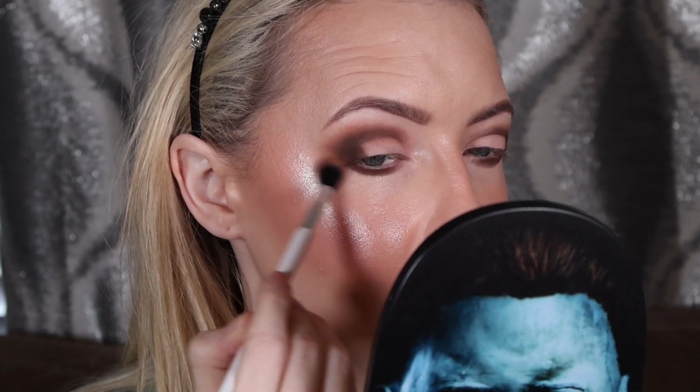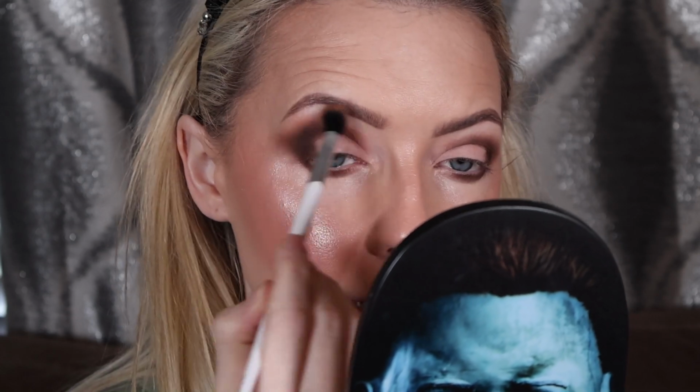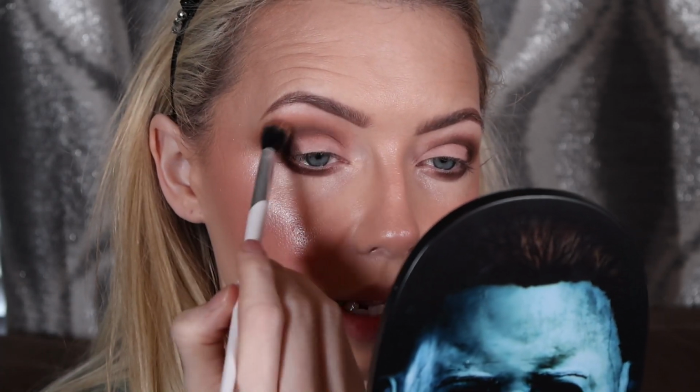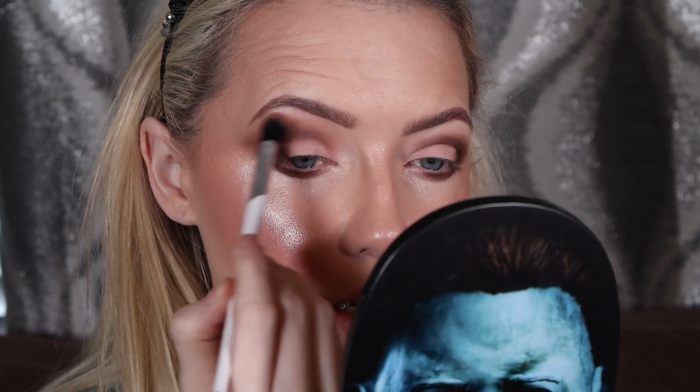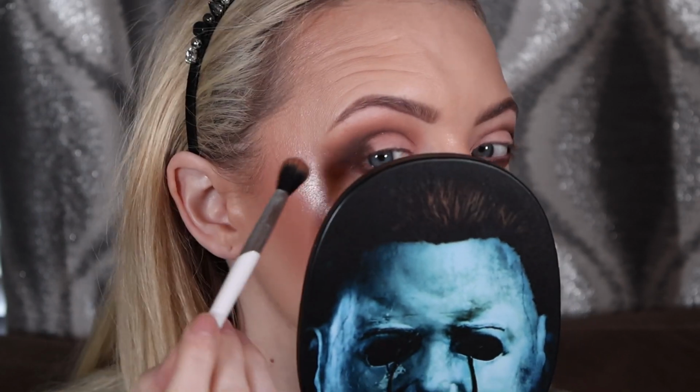This should blend out beautifully because they're both obviously the same formula, same brand. And I just find with kind of older eyeshadows, not when they're old in your collection, but older as to the time that they came out, they just blend out so easy. Nowadays it's a lot of pigment and everything like that, which is fine, and they do blend fine. It's just these ones, they just, look at that.